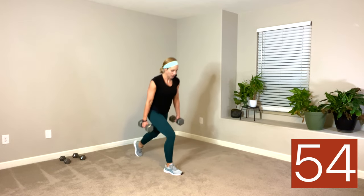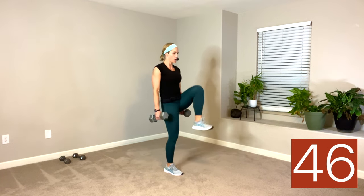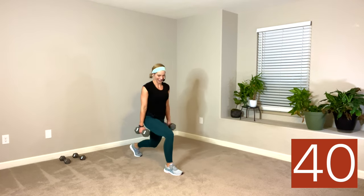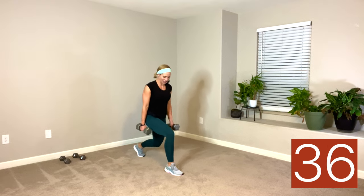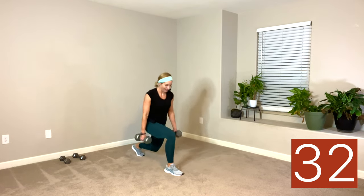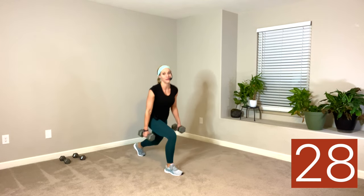3, 2. We practice this without weights, kind of. We did a squat one. Now, it's a split squat. Back. Strike. Smile, okay? You're doing something good for yourself right now. I know it's hard, but the benefits are worth it. About halfway here. Fight. We're staying on this leg the whole time.